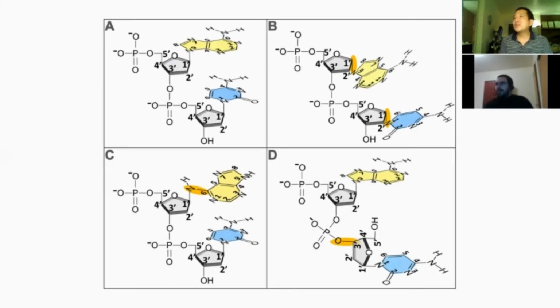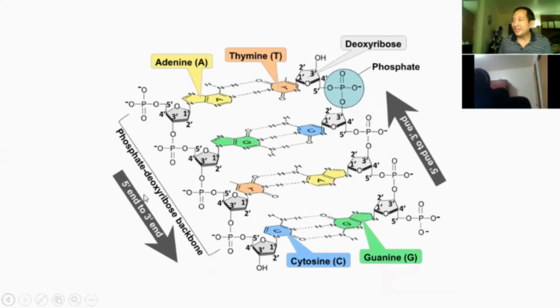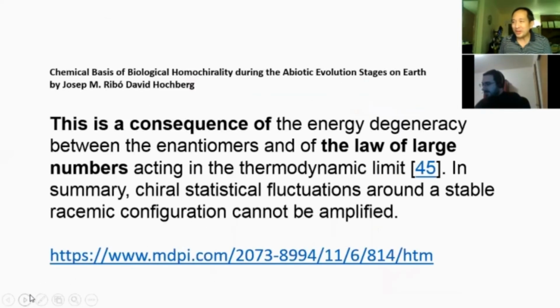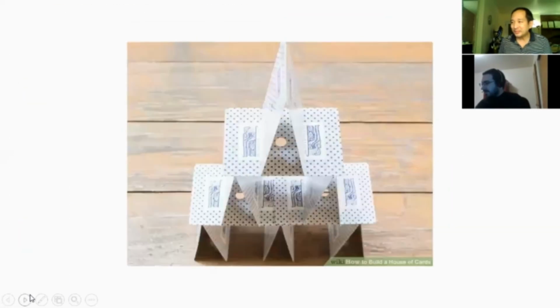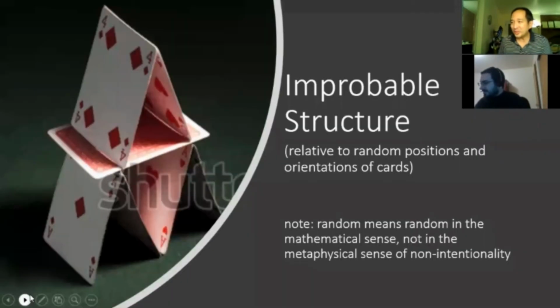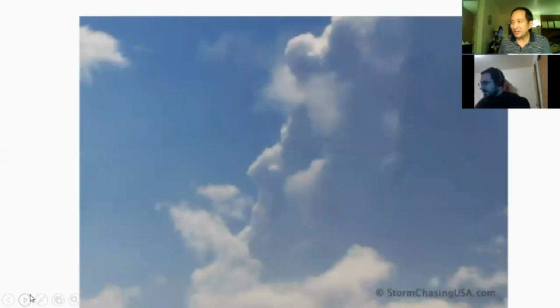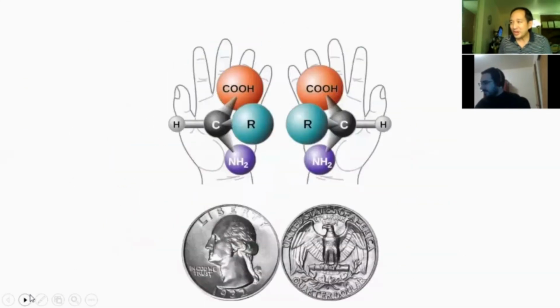Exactly. So if you throw this in a soup, the odds that it'll work out are low. What she was basically saying is it's really nice when you can just build it like this, which the cell does. But if we just threw it in a random soup, it's just going to be a mess. And I tried to illustrate the problem. There are various ways to illustrate it, but I tried to illustrate it with Scrabble letters.